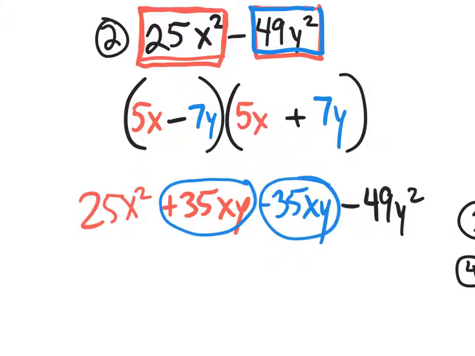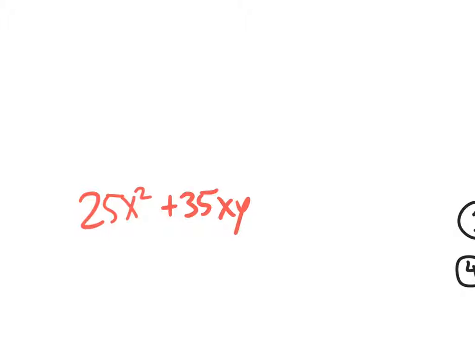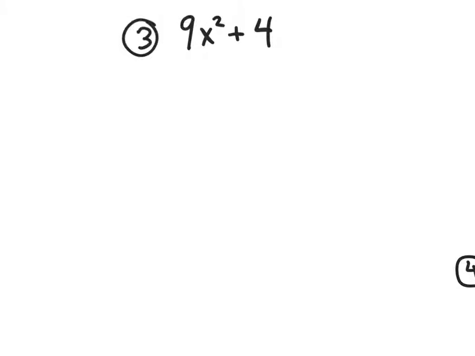We will be dealing with perfect square quadratic trinomials in lesson 8.9, but right now 8.8 is just the difference of two squares. So again, they have to be perfect square terms, and there has to be a minus sign. Let's copy this one down. Let's do one more. Here we go. How about this guy, number 3?